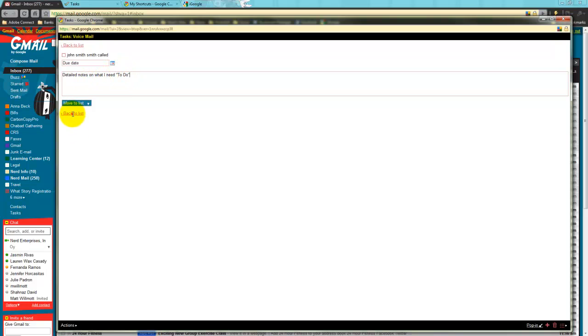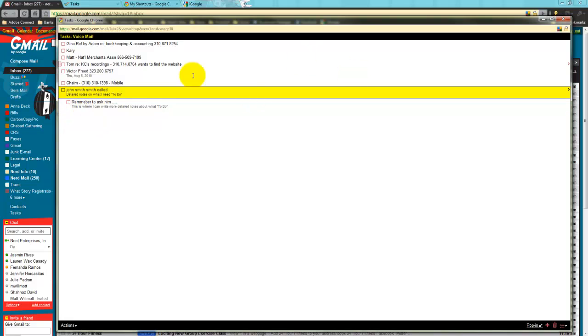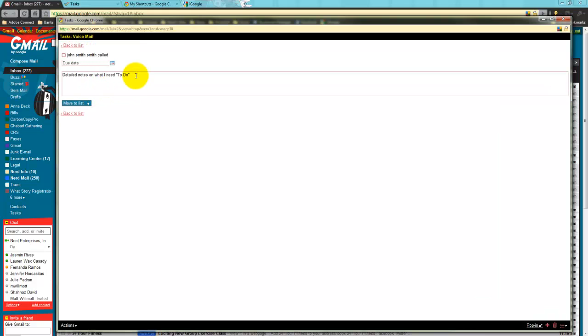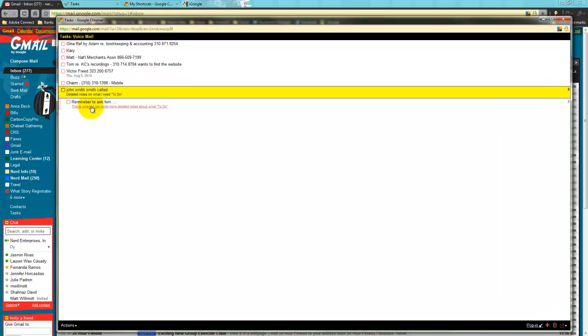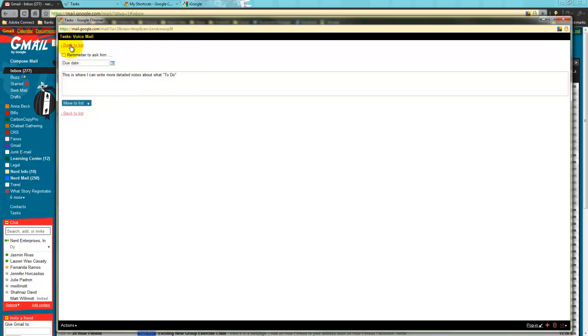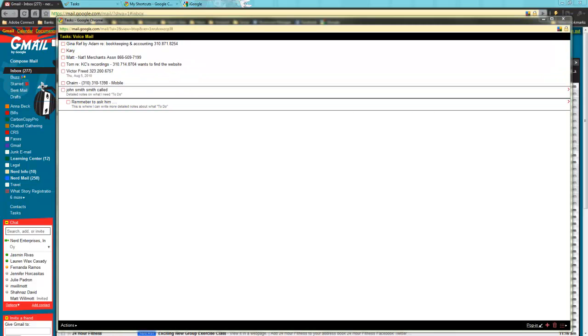So this is great. And then I go back to the list, and you'll see it shows the notes that I wrote as a sort of small subtext underneath the task itself. And I can click on that note, and it's hyperlinked. It takes me right into the note details, as you can see. So it's a great way to keep the information compact so it's not all over the place, but I can get to it quickly and easily.